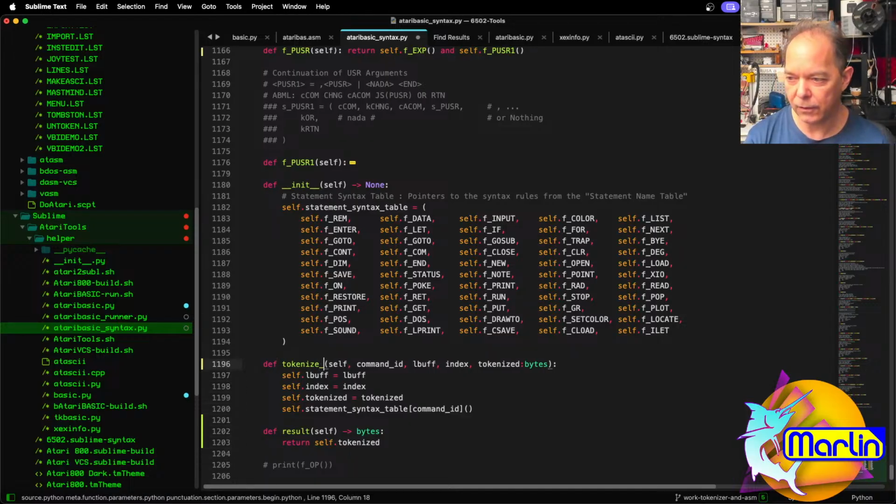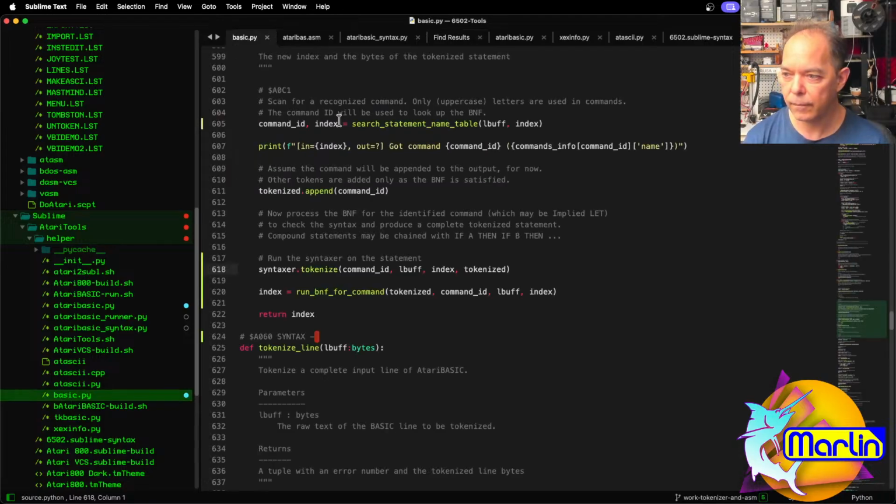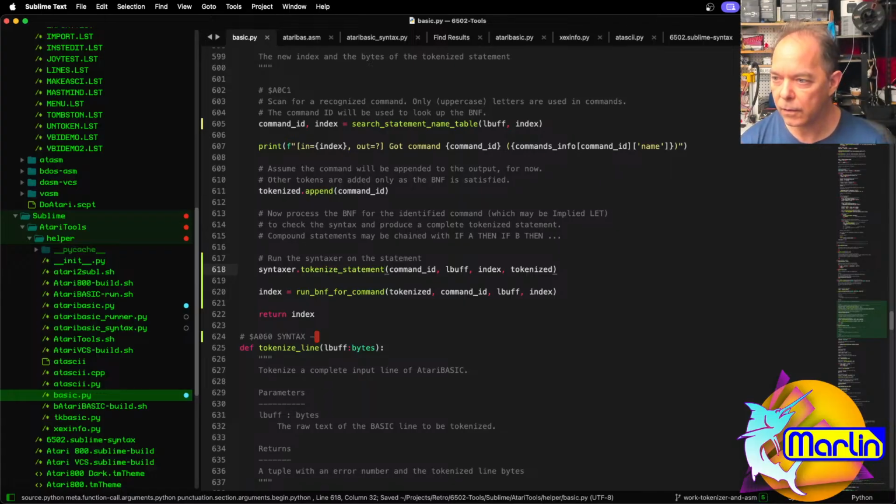This is obviously statement, not line. So yeah, I guess we are just pointing to the tokenized buffer.